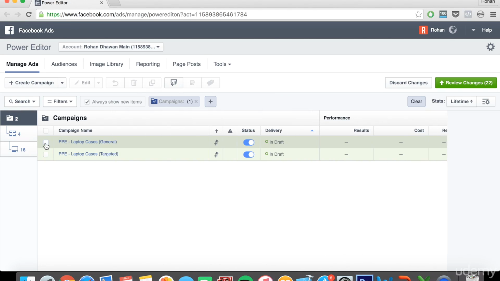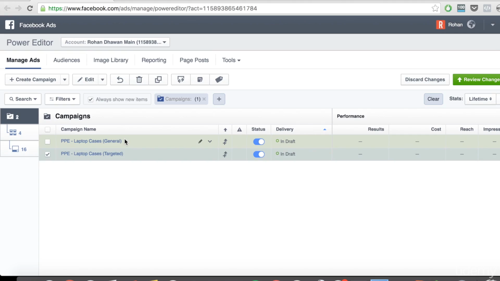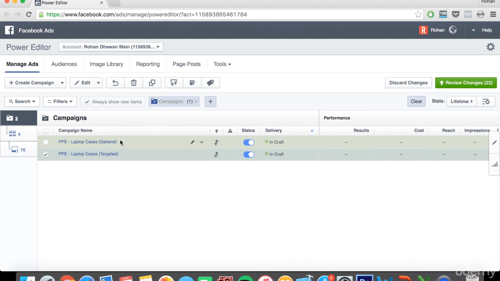And basically now I have two types of ad campaigns. The first one is super targeted, and the second one is just basically general. And I will run these two ads, and I will see which one performs the best, which one gives me the highest amount of conversions at the cheapest amount possible. I will let these ad campaigns run for a good amount of time. I will see which one is performing better.